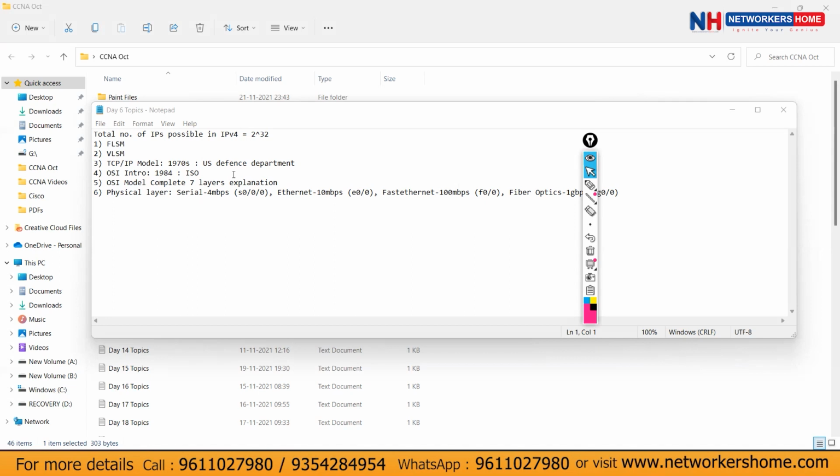Okay, this is important. Then how many layers are there? There are 7 layers in OSI model. Correct? And we saw the explanation for all the 7 layers yesterday: application layer, presentation layer, session layer, transport layer, network layer, data link layer, and physical layer.